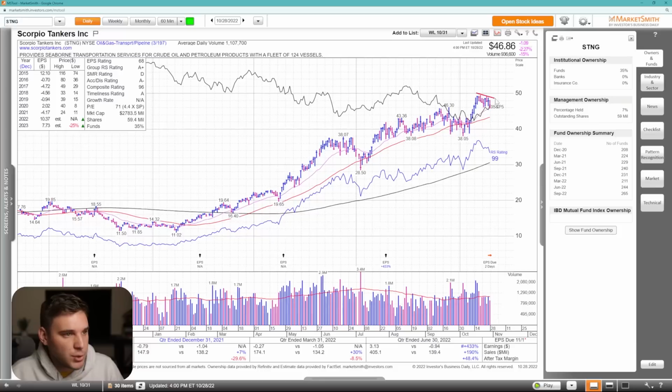SGNG, a little bit of a short-term flag here. This has already kind of moved out of this consolidation, but you can manage risk either at the 21 EMA or this prior low, if we do push through on volume. It doesn't have to be a huge pickup in volume, but you definitely want to see nice price action because this is kind of a setup after that prior breakout.